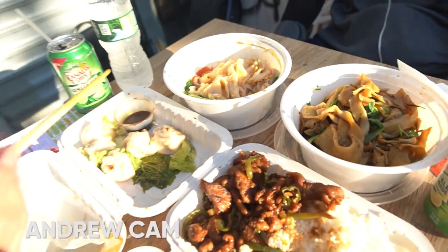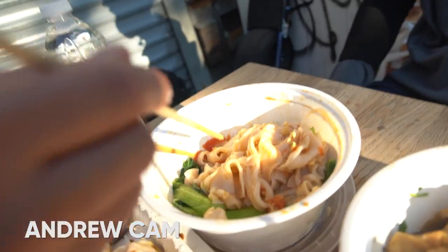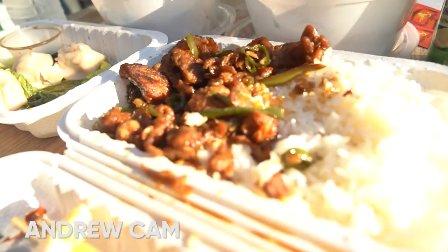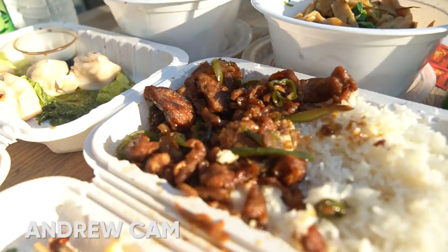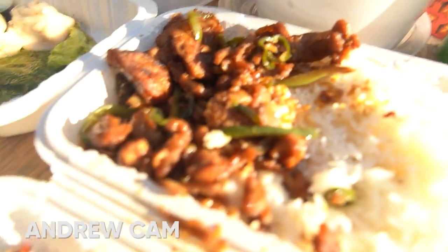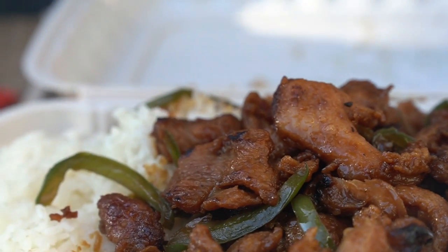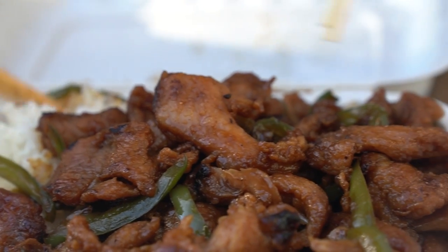My go-to is tomato egg, but when I'm feeling like I need the protein I get the pepper chicken. The pepper chicken — I meant the pepper chicken, he's so hungry he can't even think of the right word. My favorite was the pepper chicken too — which is really good. Because in Henan they would never make the chicken that sweet, and in Fujian they would never cook the peppers that hot. But it's the combination of the sweet and the hot together.